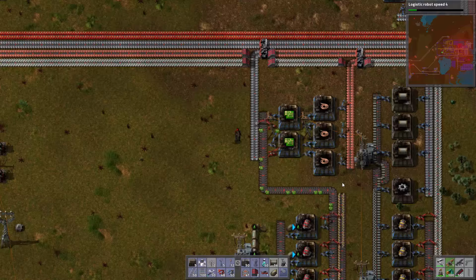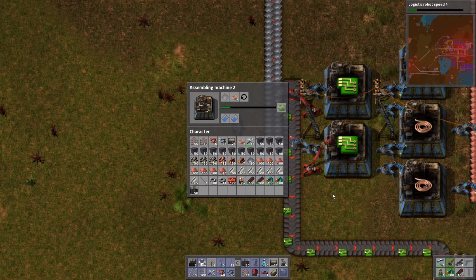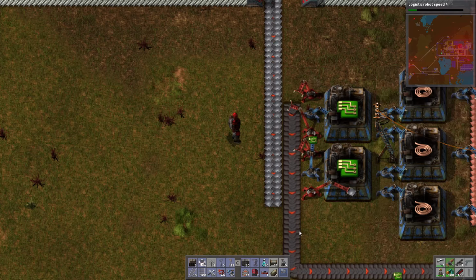Okay, now, we've got circuits coming down. And I see electric engines being made. We are not doing this fast enough. I need much more speed. More power. More speed. More power.